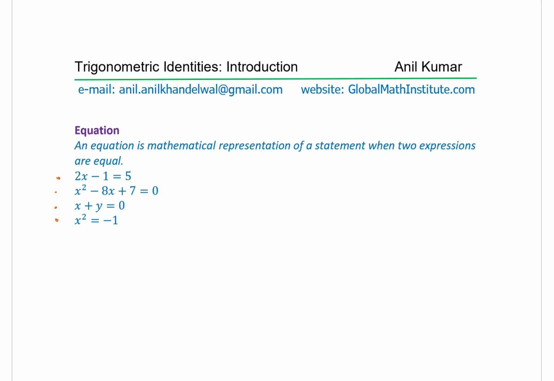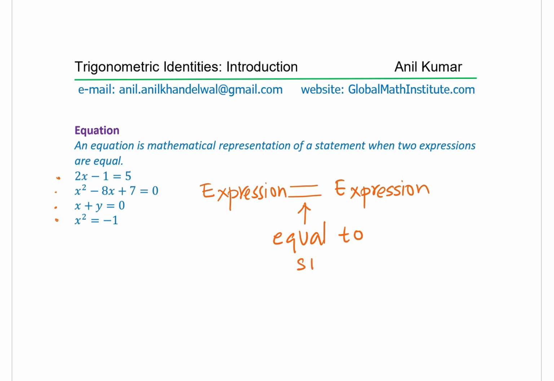So what you really see in any equation is one sign, which is the equal to sign. So an equation always will have an equal to sign, will have an expression on this side and another expression on the other side. In mathematics, we call them mathematical expressions. And something in between will always be the equal to sign. And that is an equation, right? So this becomes an equation for us in general.